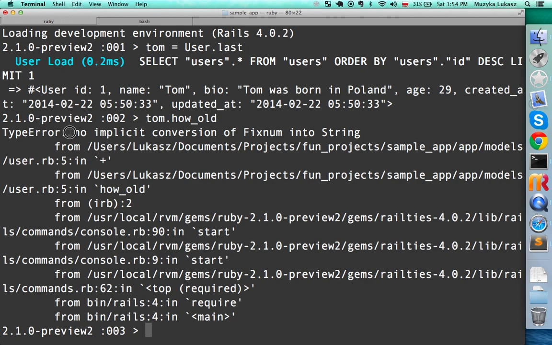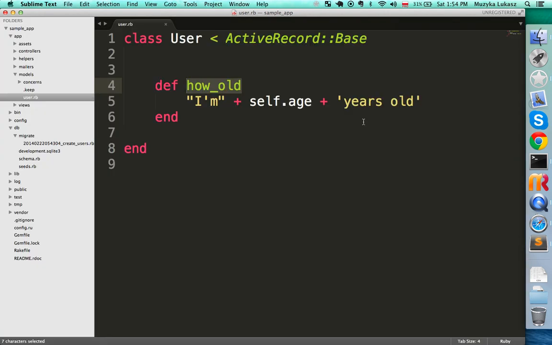Okay, so there is an error we're getting, and the error means we cannot convert Fixnum into a string. It's because the age is not a string, so we cannot add a string with an integer. So we need to call simply to_s, which will convert our number to a string, and then we can add those three strings together.